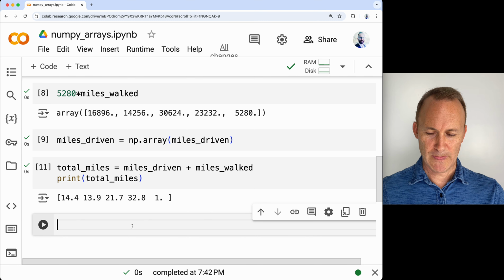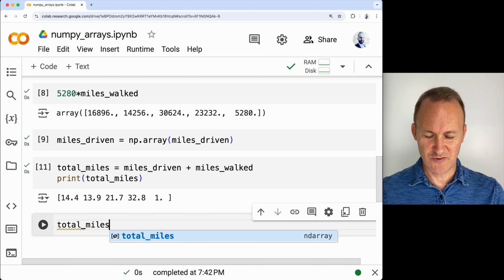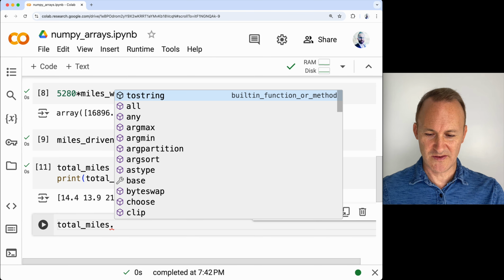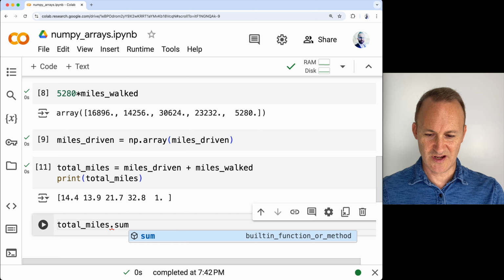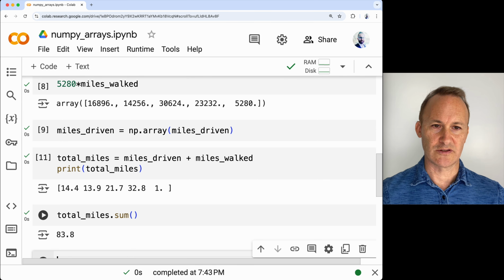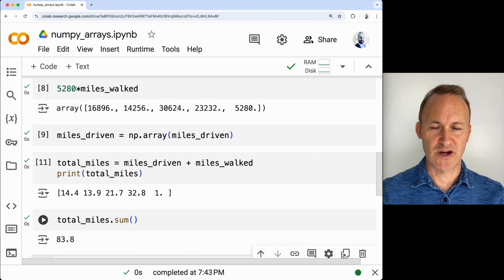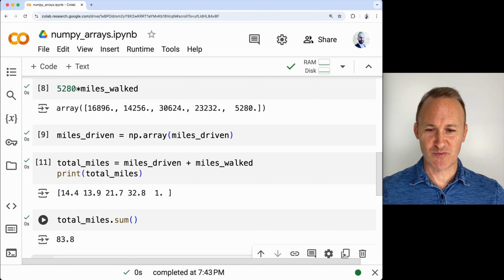And finally, now that we added two NumPy arrays together, we have a NumPy array. So let's get the total miles using a NumPy array method. We can use the global function sum, but we can certainly use .sum on NumPy arrays. And there you also get the total number of miles over the 5 days. So NumPy arrays are super useful, super powerful, and in effect, they turn your list into mathematical superheroes. So use them.